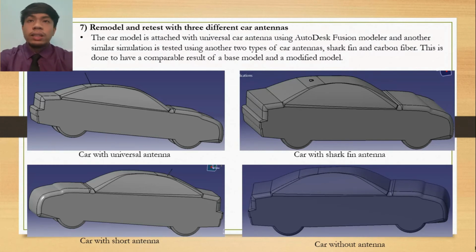The car model will be attached with universal car antenna using Autodesk Fusion Modeler. And another simulation is tested for the other two types of car antennas, that is shark fin and carbon fiber.